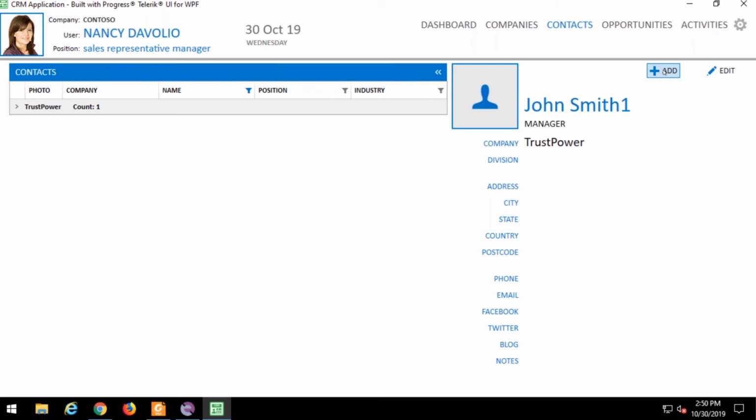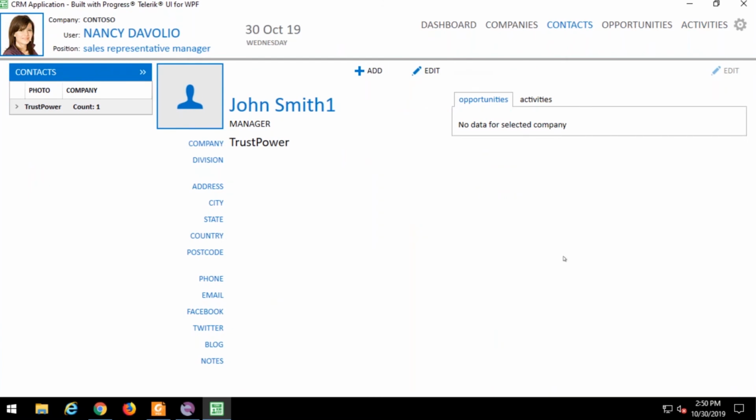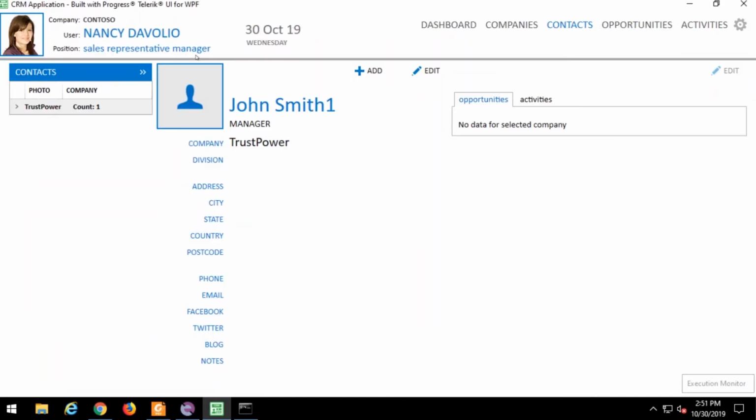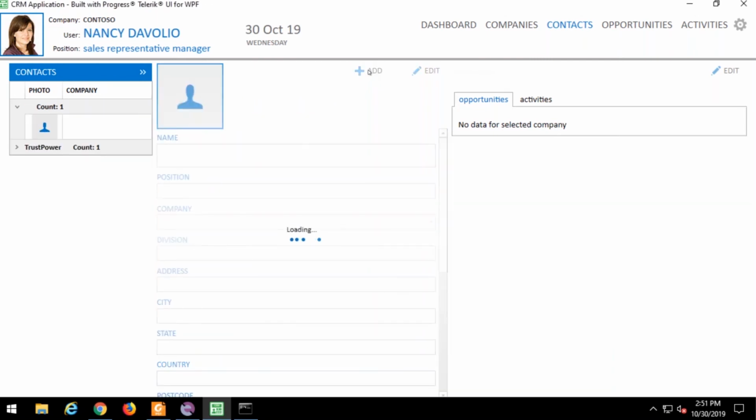I didn't return the application to its initial state. In the final script it returns it, but currently I'm in the intermediate state, so I'm just trying to do something working as is. Add.